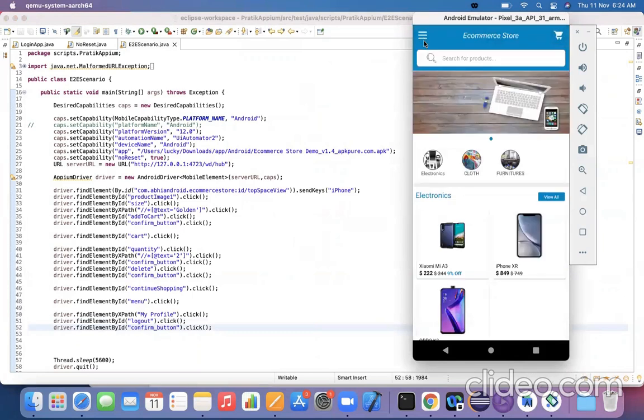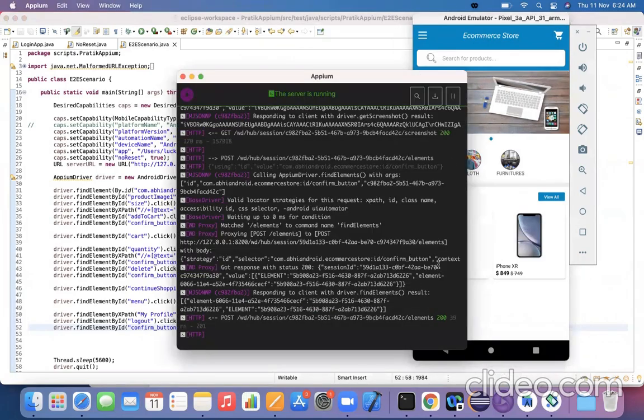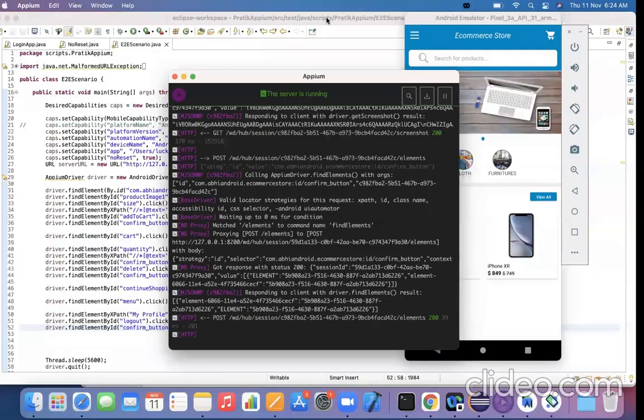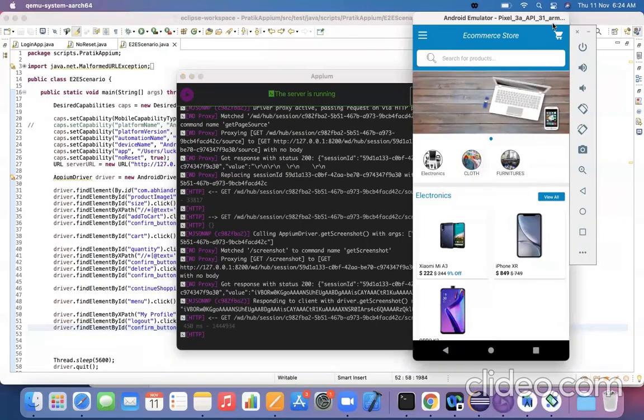Okay, good. So here, one thing that I want to show you is, in order to enter a search keyword in this field, are you directly entering, or first you are performing a click operation in this field, later you are entering a value?